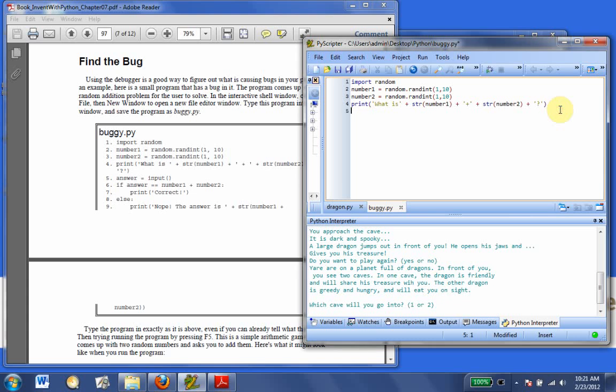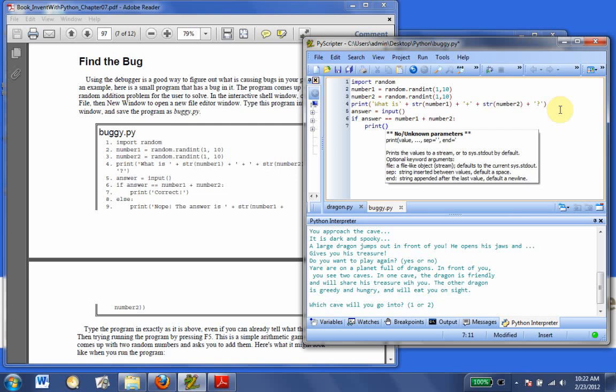Okay, so the next line is going to be answer equals input. And then we're going to go if answer equals number1 plus number2, print correct.